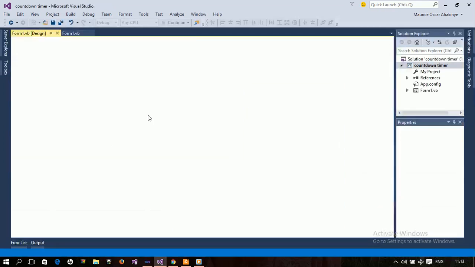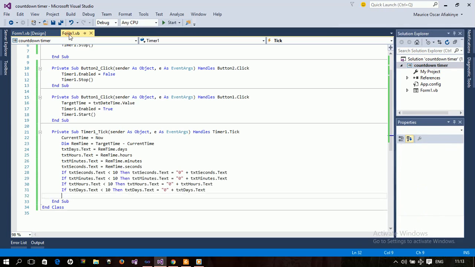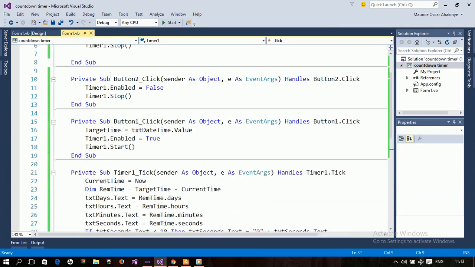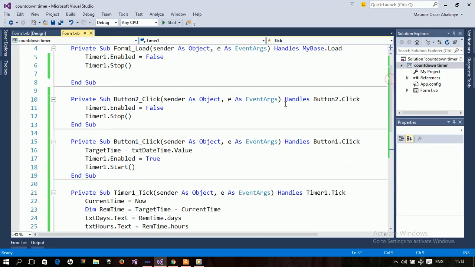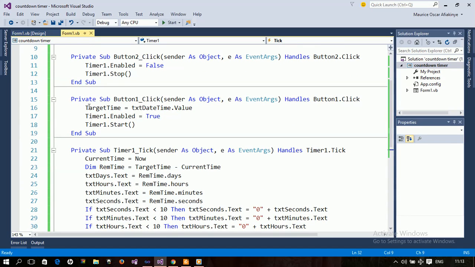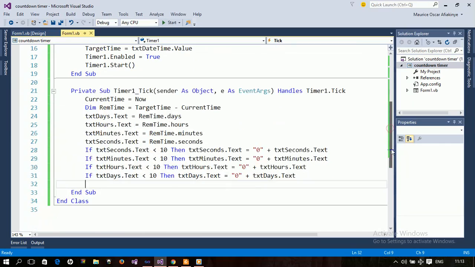So that's simple. I'll show you the code once again. So that's the code. You just do as you wish. It's something small, just two variables which we declared, and then ending the timer. And this is when the button is clicked, we just pass the value here to the target. Then we start our timer, and then this is where the thing goes on. Just very simple. These two, current time called to Now, and then the remaining time difference here.